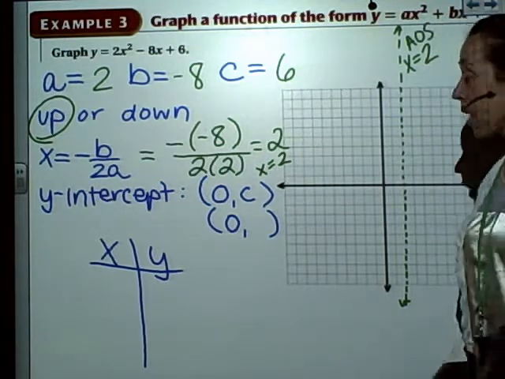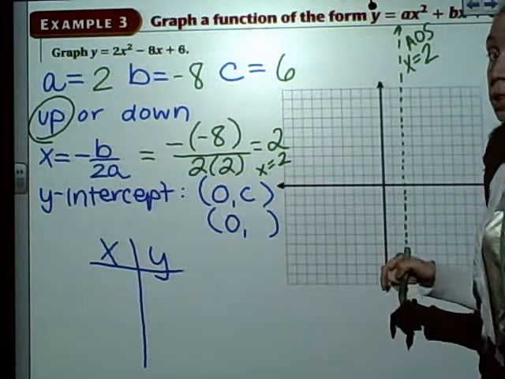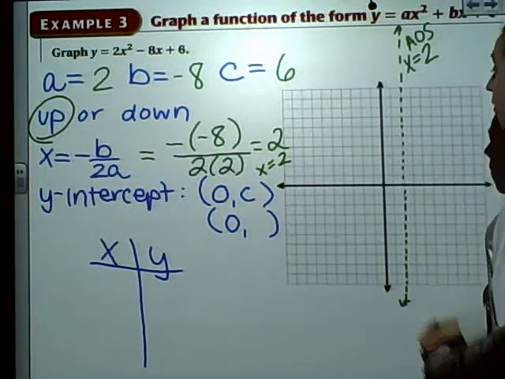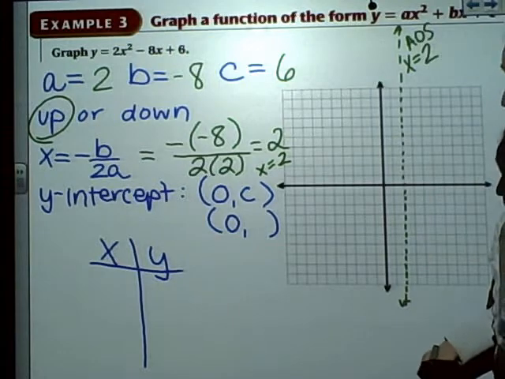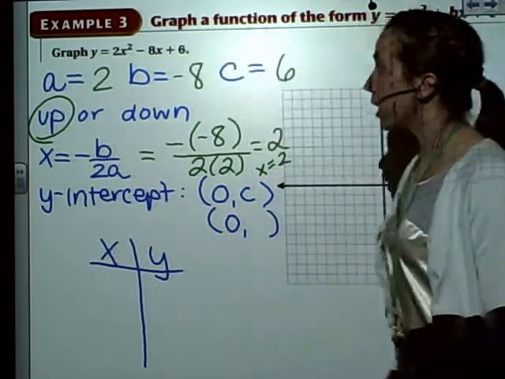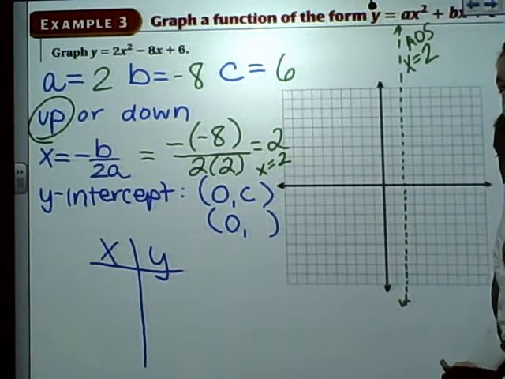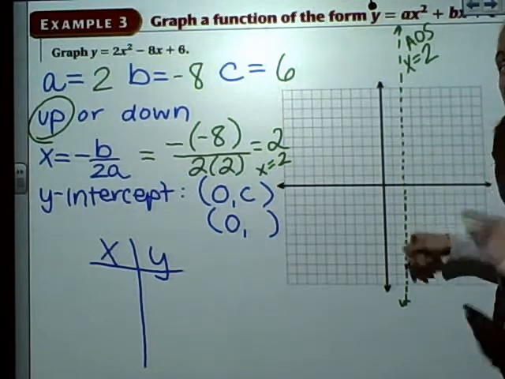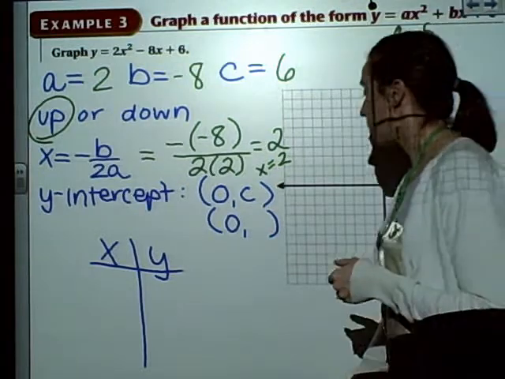So now that we have our axis of symmetry, we know that my parabola is going to fold in half around that axis. However, we need to take our x value, plug it into my equation to figure out the y value so I can put my vertex. Because right now, I don't know if I'm up here or down here. I don't know where I am. We've got to figure it out.